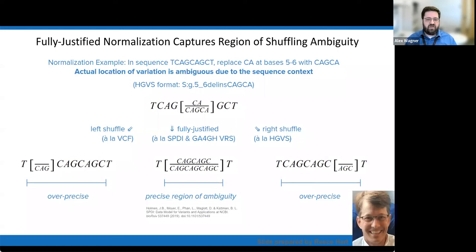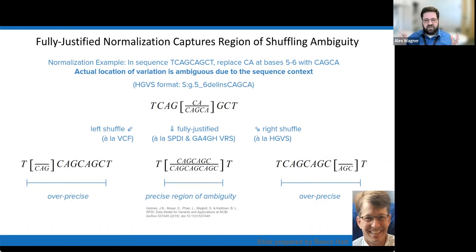And so when that happens, you need to be able to represent where that occurred. Because of the ambiguity, and because we're only observing the end state, we don't actually see where this event happened, so we need to select by convention how to represent this variation. In standards like VCF and HGVS, they pick an arbitrary convention, either left shuffling, which is what VCF does, where they put the CAG insertion all the way to the left of the repeating sequence, or they can shift all the way to the right, or the 3' rule, as expressed in HGVS, where we see the CAG is placed at the very rightmost edge of the repeating region.